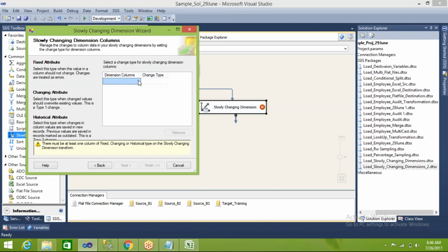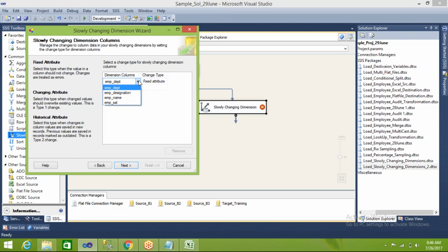Next. So what information do you want to keep as history? Let us say I am changing the designation, right? So I want to keep that as a history. Why? Because in some cases, once you join the company, the management will capture the information like when he joined the company.